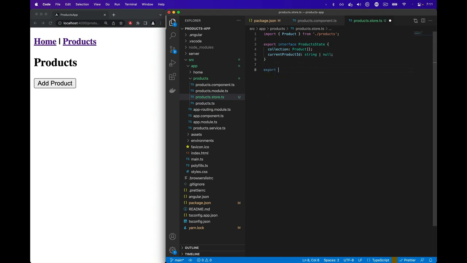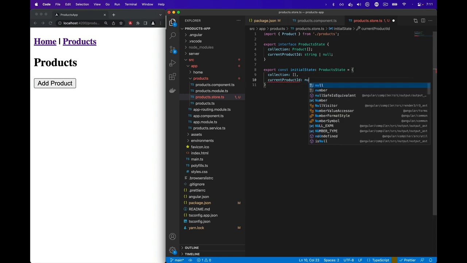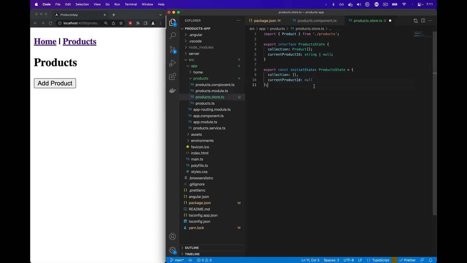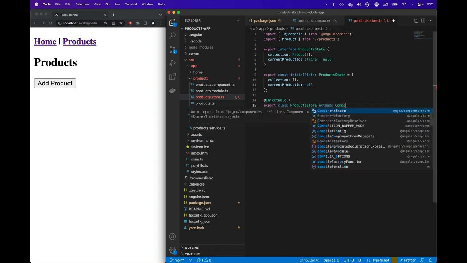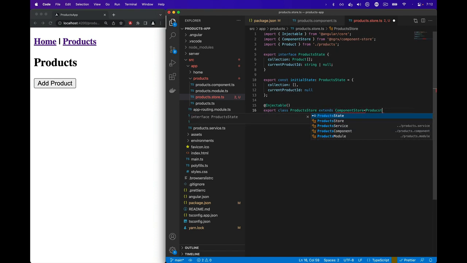Next, we'll define our initial state. So we'll have initialState, which will match the ProductsState, and we'll set the collection to an empty array and the current product ID set to null. Next, we'll create the class that uses the component store. So we'll bring in the Injectable decorator and export a class named ProductsStore that extends ComponentStore and uses the ProductsState interface.